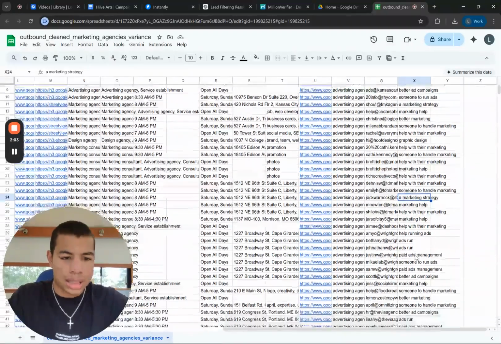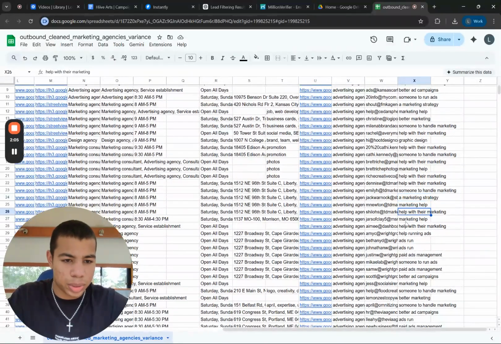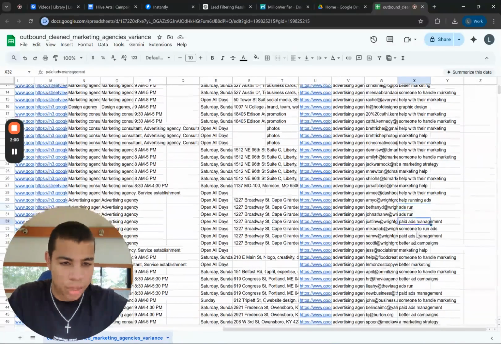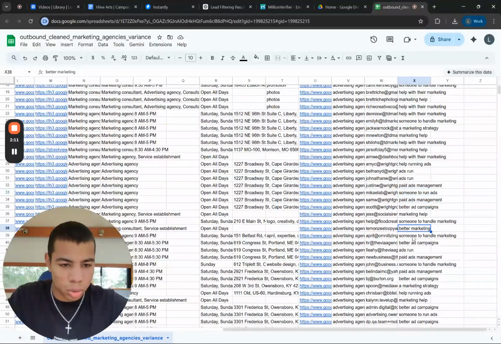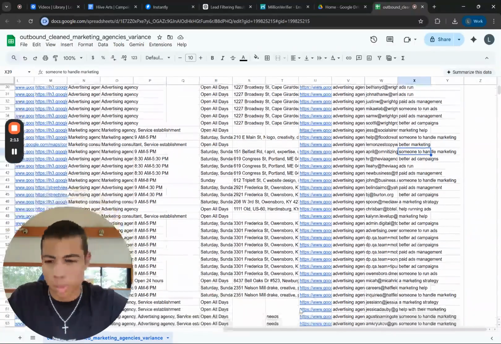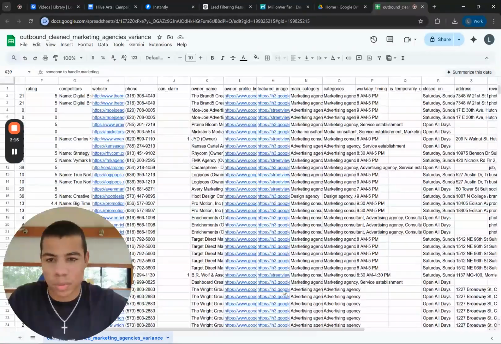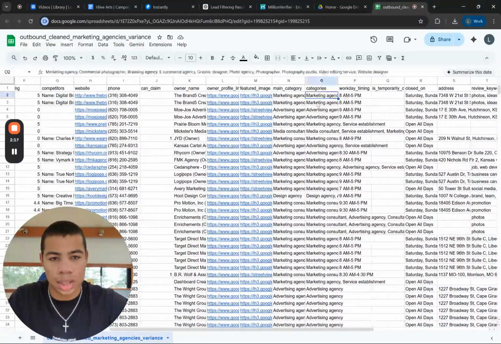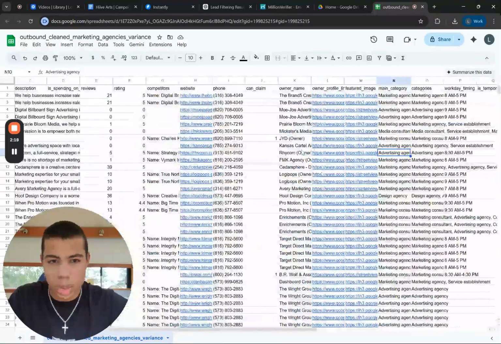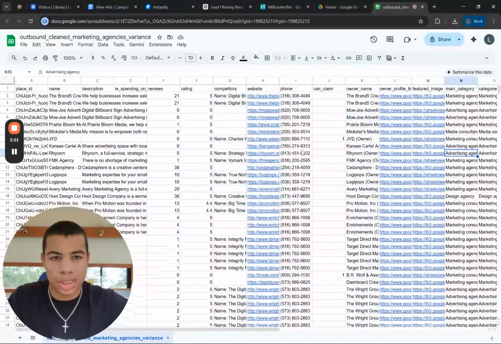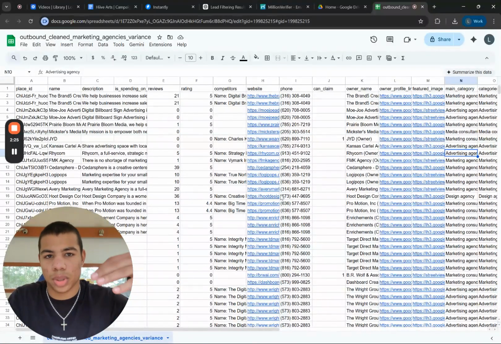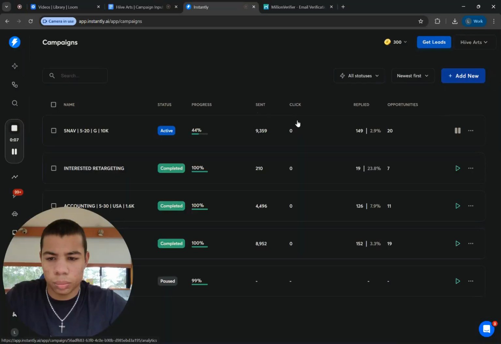I think that this is decently specific to who we're running paid ads management, someone to run ads or someone to handle marketing. I think that this is going to be pretty decent, and you can even get more niche if you get a good list of categories for each business. So we're just going to upload this list into Million Verifier, verify it, download only good emails, and then upload it into Instantly. So I'll see you there.